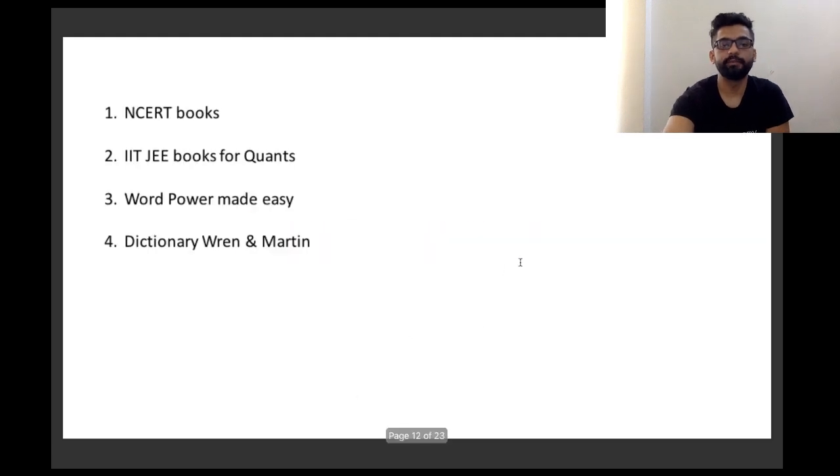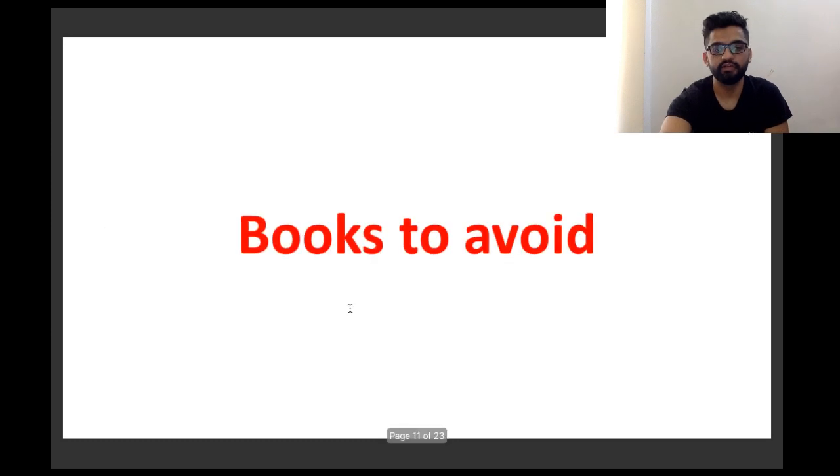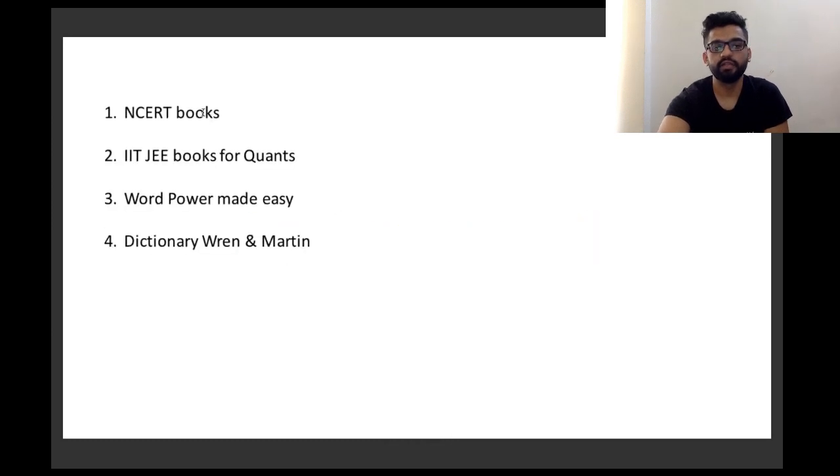Then books to avoid. People talk about NCERT books, that let's start from NCERT books. I would say it's a sheer waste of time. The books that we are referring to here will have what these NCERT books already have, right? And also NCERT books don't tell you how to crack this exam. There are a lot of subjective questions in NCERT books. You don't have to get into the subjective part of this whole preparation. It's all objective that you have to do.